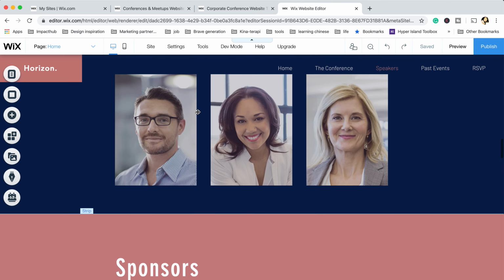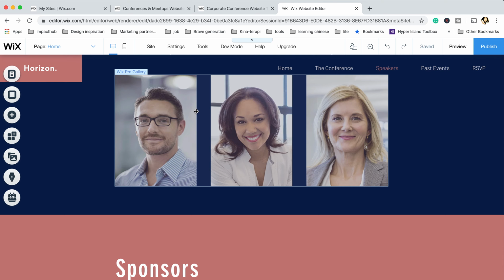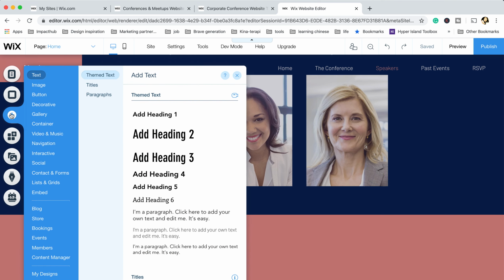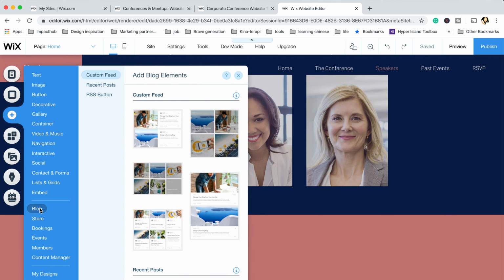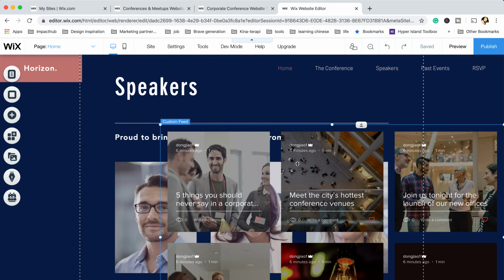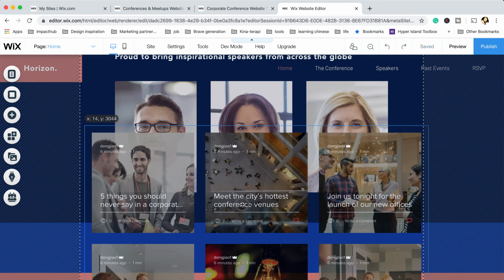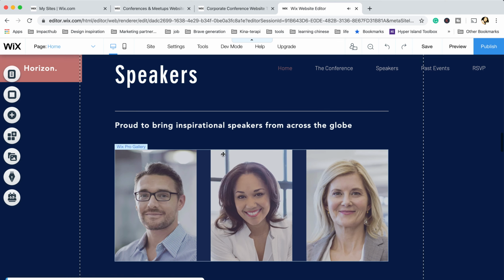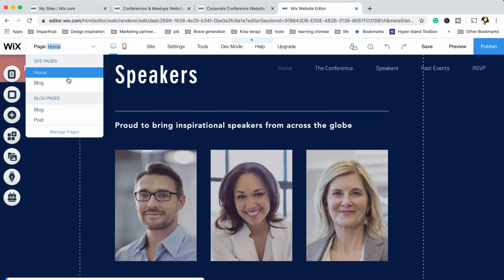Okay, so now we're done with the event page, and we're moving to the blog page. The blog page is going to be added here. Here has the blog, and you can add your blog elements here directly to your homepage. For example, if you want to add something like this on your homepage, it will show up here, on your homepage. You can put it in the area you want, but we are not going to show that here. We are going directly to the blog page.